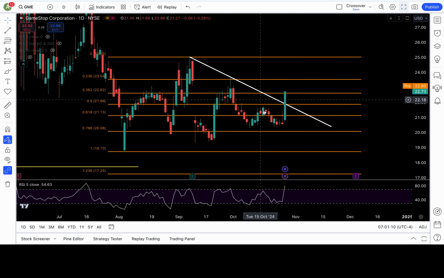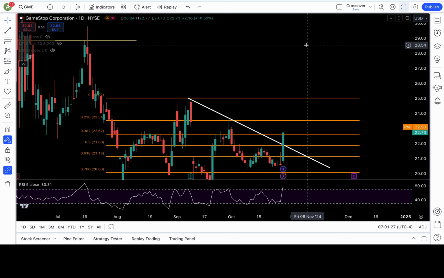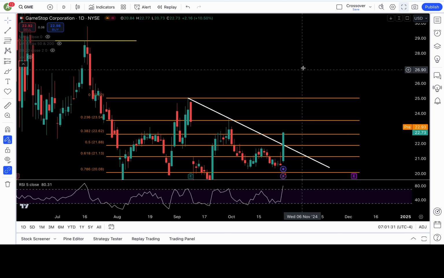And based on this setup, we got the breakout. I'd like to see if we're going to get more upside. I'm overall bullish about 21.8. We also cleared 22.6. That's a fib level from yesterday. So as long as we're above, 23.5 and 25 are in play, and above 25, I think we could get a much bigger pop to the 28 to 30 area.